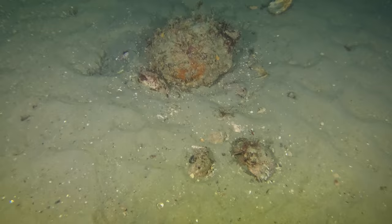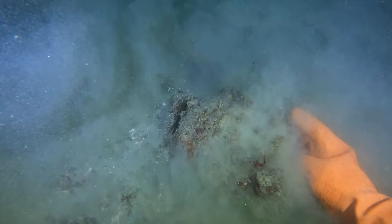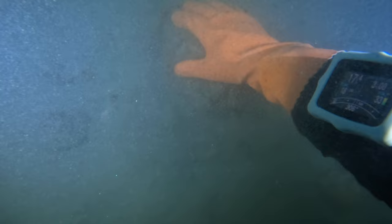Oh, what do we have here? Sparrow hook. Now at the moment, I seem to see one on every single dive. I don't know if I'm now in tune with seeing these things. Not that they're really hard to see, and I suppose any diver probably sees them all the time, but I seem to see one on every single dive now, which is cool. Normally I'd just have a look at it and just leave it. Sometimes I'd lift it up, so anyone else that comes along can see it a little easier. But because we're with Mish, I think I'm going to send this one up. She can crack it.